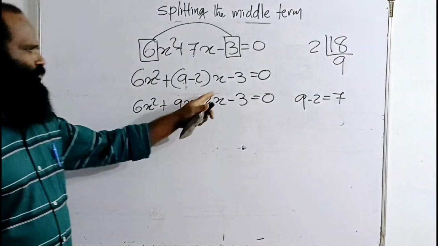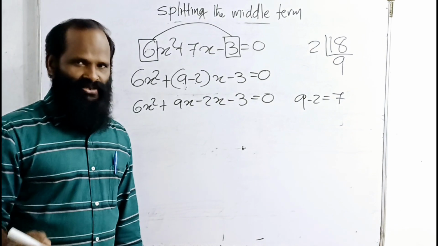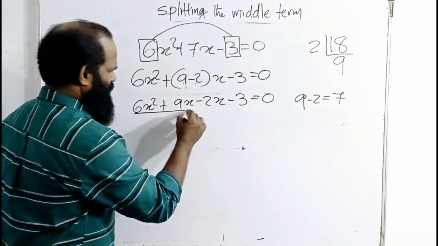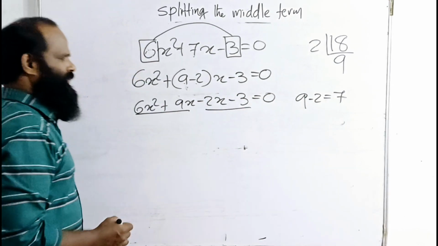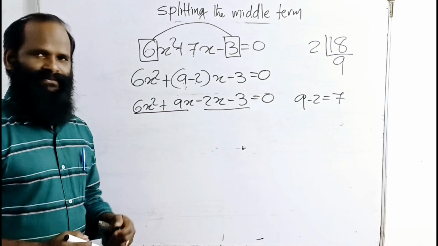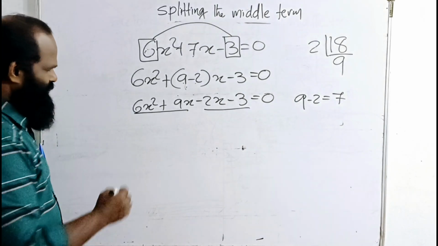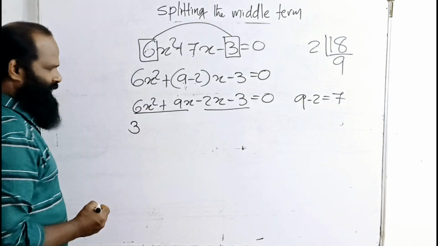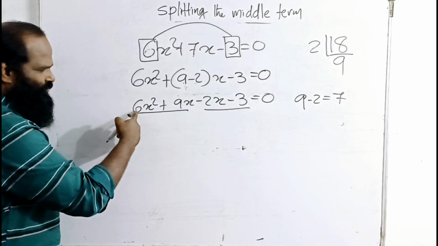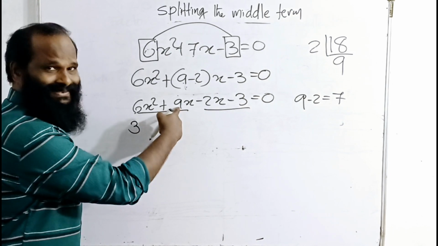കിട്ടി 1 2 3 4 ടേംസ് കിട്ടി. ഫാക്ടറൈസേഷൻ തുടങ്ങുന്നത് ഈ 4 ടേംസ് ആയ ശേഷമാണ് എന്ന് ഞാൻ ഒരിക്കൽ പറഞ്ഞിരുന്നു. ഓക്കെ, ഫസ്റ്റ് ഗ്രൂപ്പ് ആൻഡ് സെക്കൻഡ് ഗ്രൂപ്പ്. What do you think is common in 6 and 9? Yes, for 6 and 9, 3 is common. That is the numerical factor for 6 and 9. When 3 goes out from here, this is reduced to 2. When 3 goes from 9, this is reduced to 3.